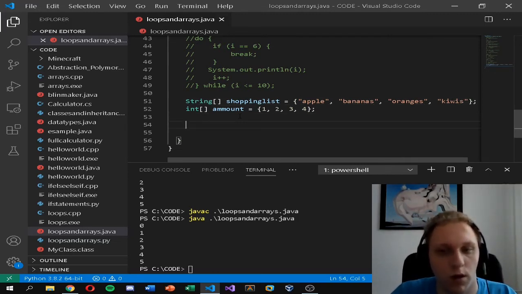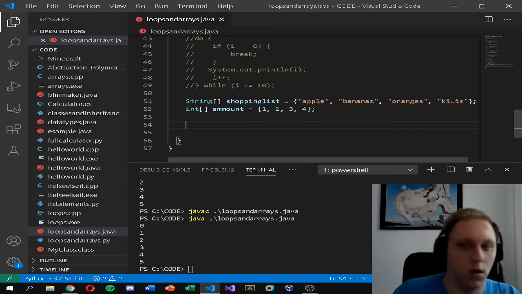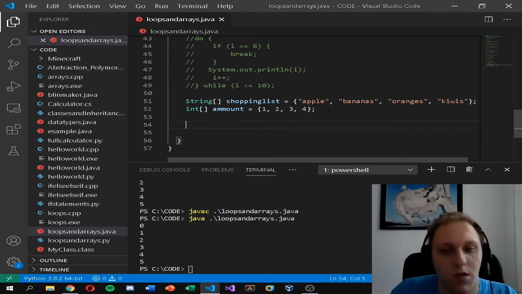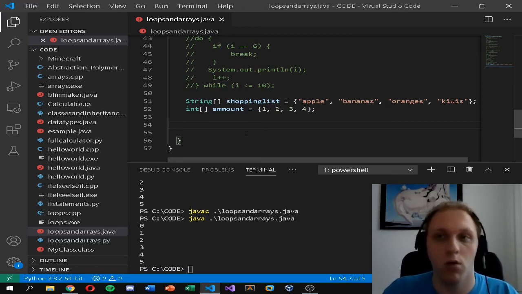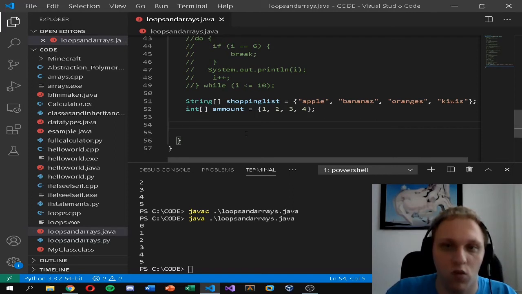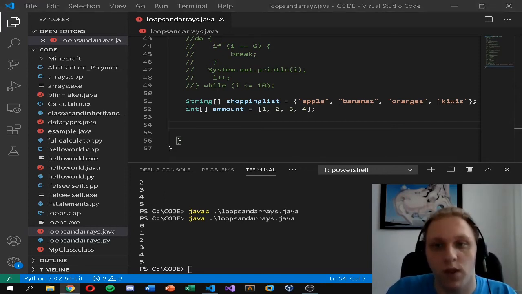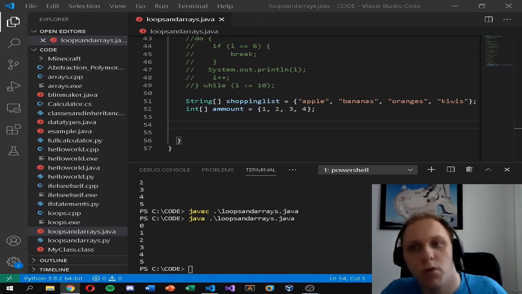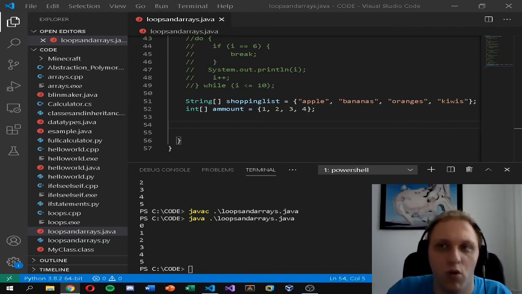So what do we want to do here now? Well, I saved it obviously. So let's say we want to access this and print out 1 apple, 2 bananas, 3 oranges, and 4 kiwis. To do that, it's actually really simple. I'm going to show a better way using loops. This is also why I wanted to cover this. It ties in with the for loop where we can use it to access various things. But I'm going to cover the for each loop a bit later.